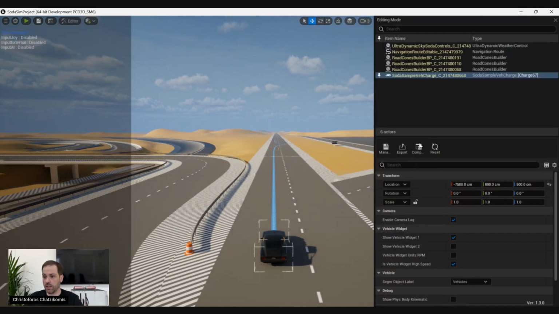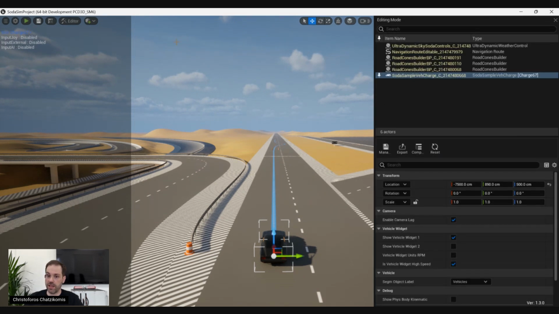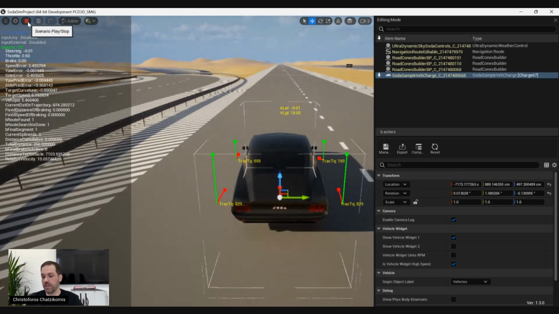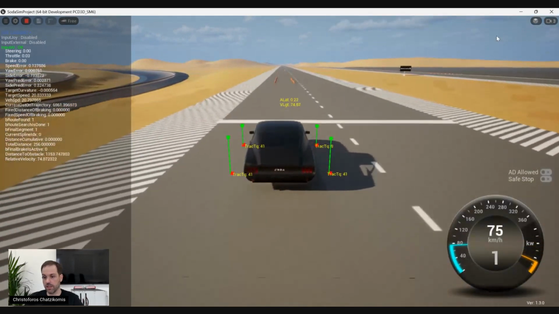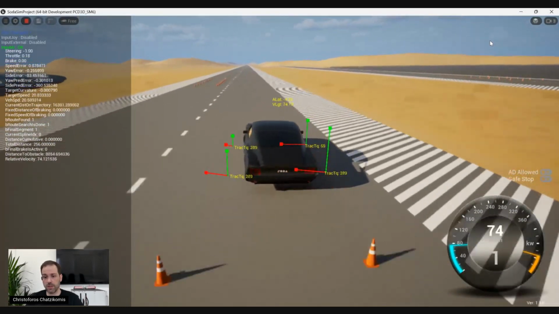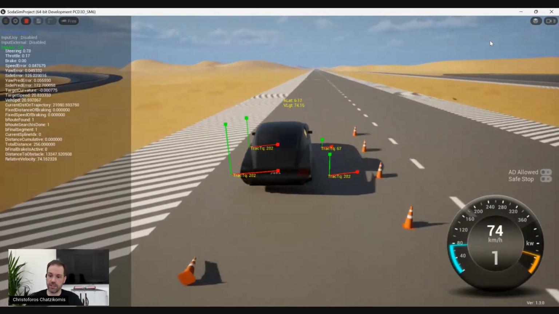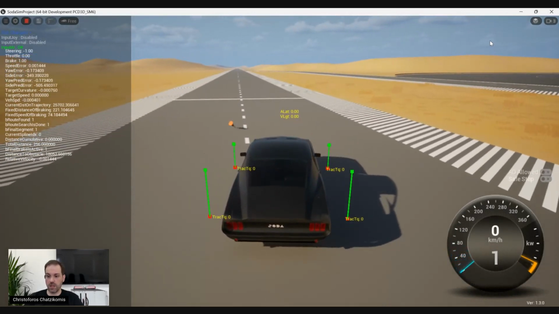of the vehicle, and for example, we can do the same by changing the front tires. So by changing the friction coefficient of the front tires to a lower value, we should see a different behavior. The vehicle will fail the test, but in a different manner. We expect it to understeer at the exit and not oversteer. So we'll see now that probably what will happen basically is the vehicle understeers and hits the cones at the exit.